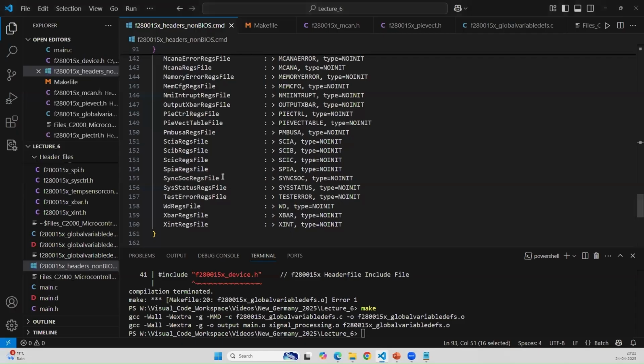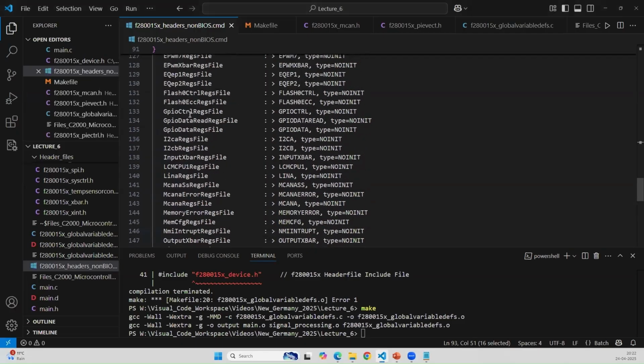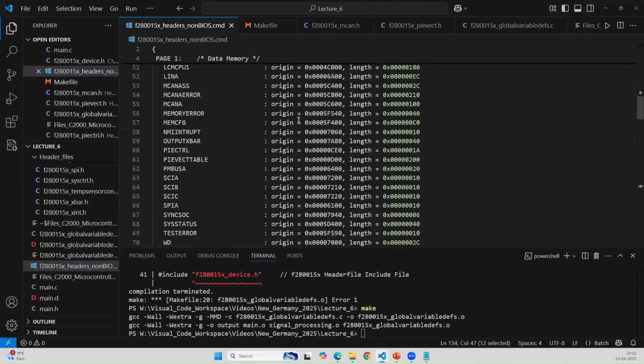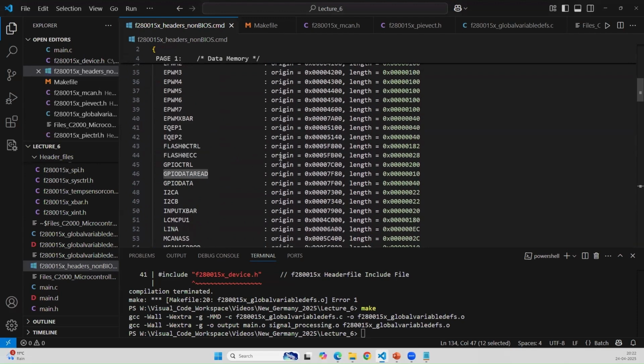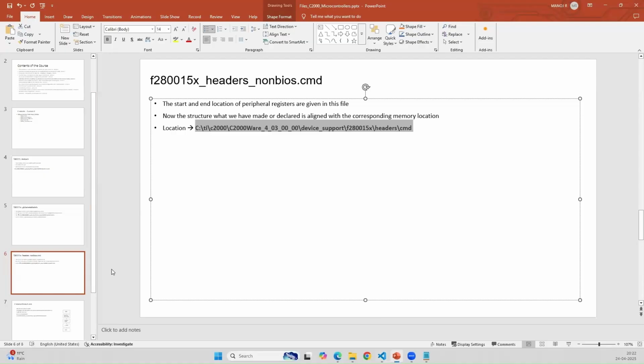When you look here, you can see the GPU data read regs files. This portion should have a memory location of GPU data read, and this memory location we have defined at the top of the table, so that the structure will get aligned to this particular memory location. I hope you got some insights on this.